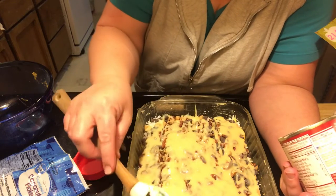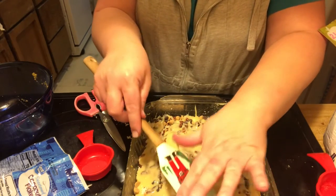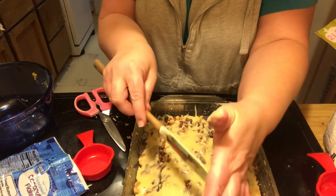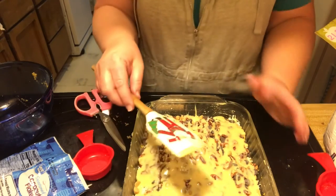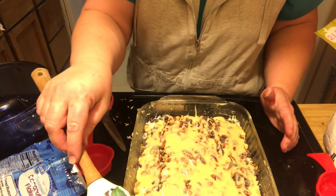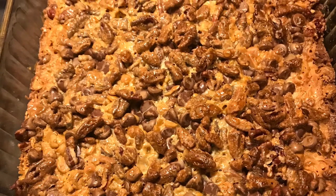Now, I don't spread it or anything, I just leave it exactly as it is. Then these will go in the oven for about 25 to 30 minutes at 350. And then I let them cool and they'll be ready for snacking. Have fun baking cookies and I can't wait to see your recipes!